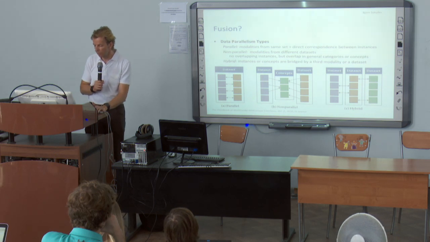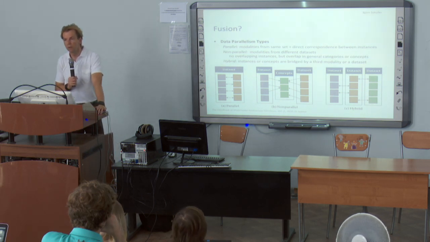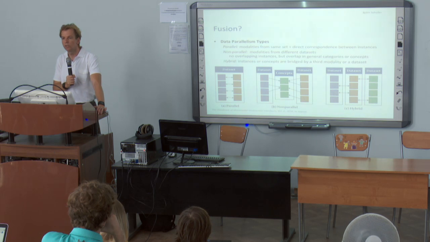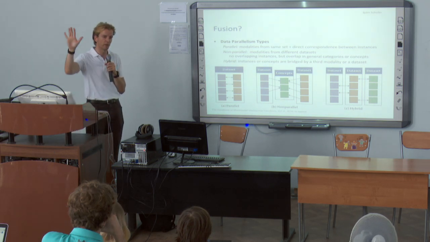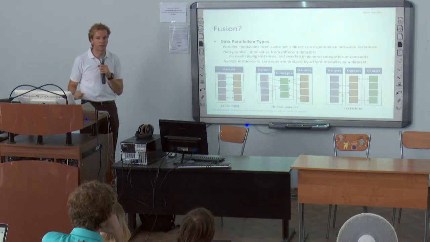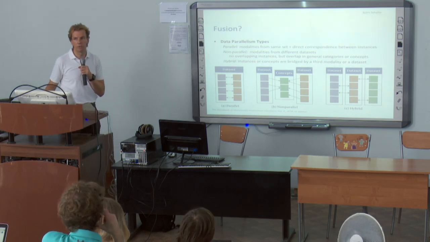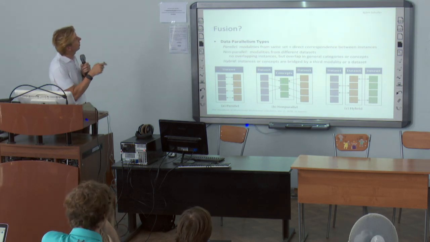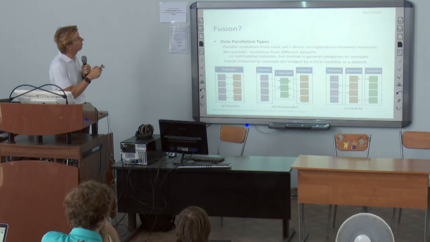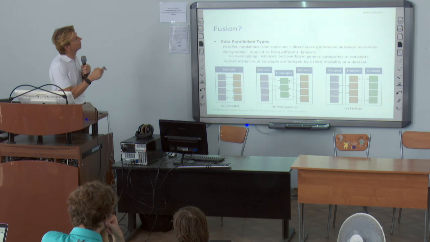You have a facial expression database that is only facial expressions and emotion categories, but at least they have the same categories, and you can train a speech-emotion recognizer, a facial expression emotion recognizer, and then put it together into a multimodal one. Obviously, the fully parallel is much more preferable for training because you have the two modalities come from the same database and you can learn them together.